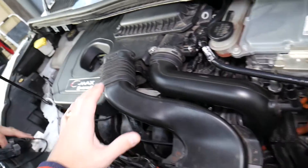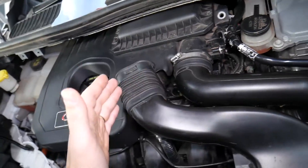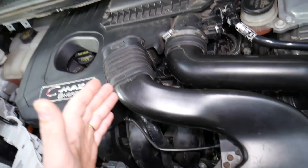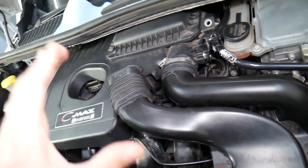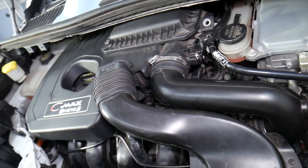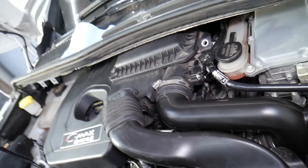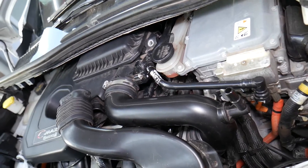If you come to the left side of the engine, the hybrid engine doesn't differ much from the regular engine. The main difference is that you don't have an engine starter. Otherwise it's about the same — it's like a 2.0 engine, even a slightly older version of the 2.0 that was used in the Ford Focus, Ford Fusion, and Lincoln MKZ.